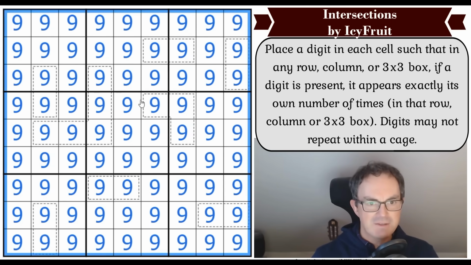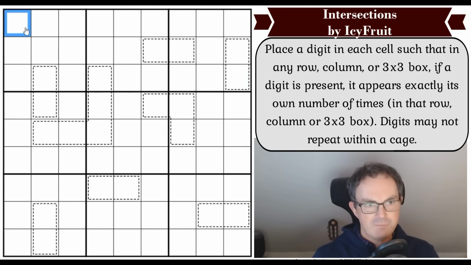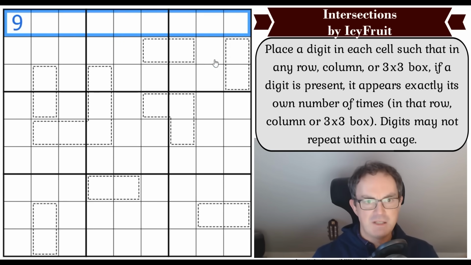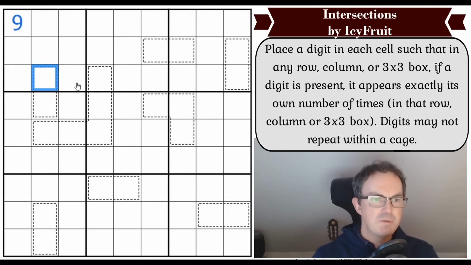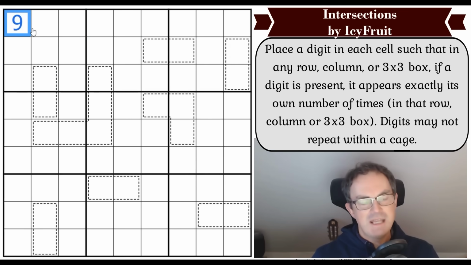It sort of infects the whole grid. Because if you put a 9 here, it says, right, now I've got to put 9 nines in this row, 9 nines in this column, 9 nines in this box, and the moment you do that, you have to get 9s everywhere else. So if you put a 9 here, it sort of infests, Zerg-like, the rest of the grid.